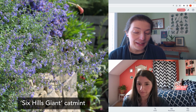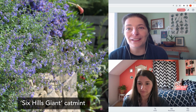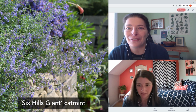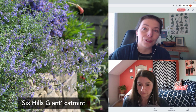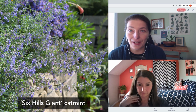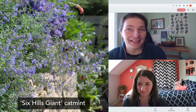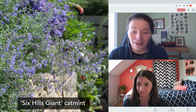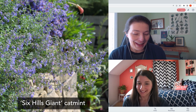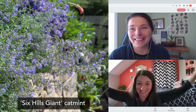And it gets pretty big, 2 to 3 feet tall, about 4 feet wide. Yeah. So when it really gets going, it's like gray clouds at ground level with those pretty purple catmint flowers. This was a top performer in the Chicago Botanic Garden's catmint trial, which was covered in our magazine in issue 152. Yeah. Look it up online, folks. If you're an all access member, you have full access to all of our archives, including this issue. Richard Hockey in the article described this as the archetypal catmint, and one by which all other catmints can be judged or should be judged. Drop the mic. That's it. Like, you don't need any other catmint.